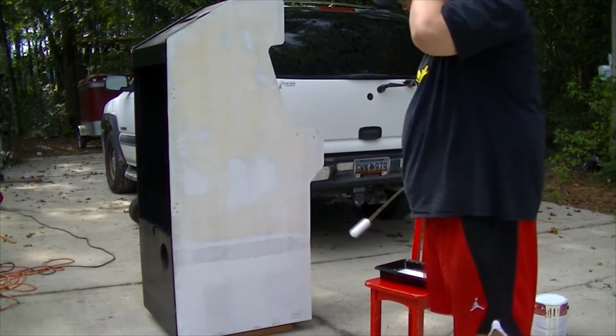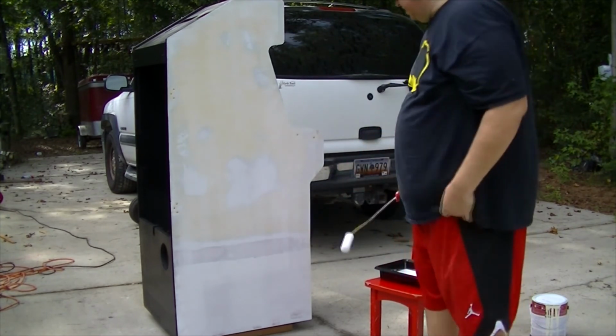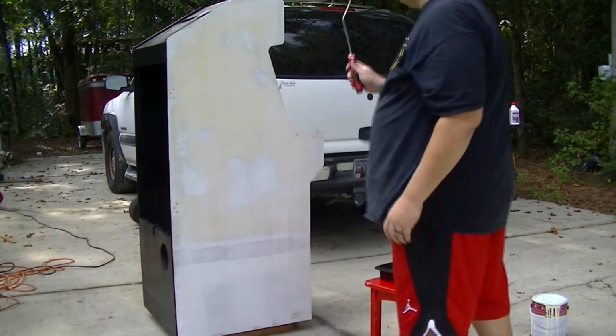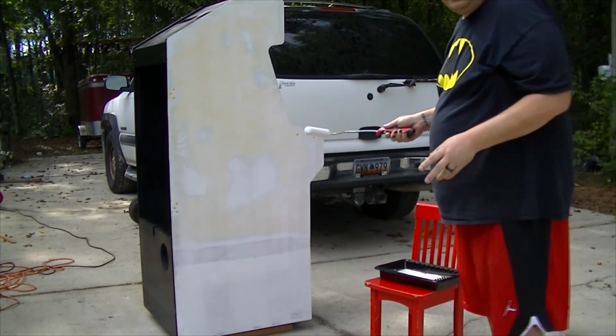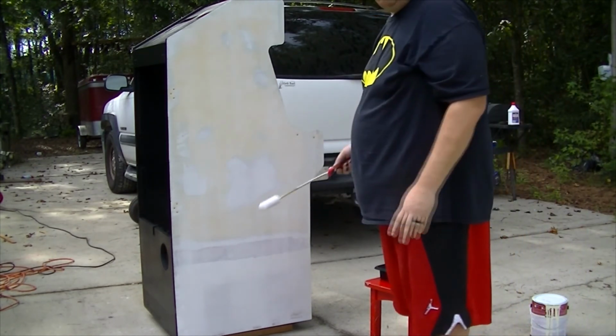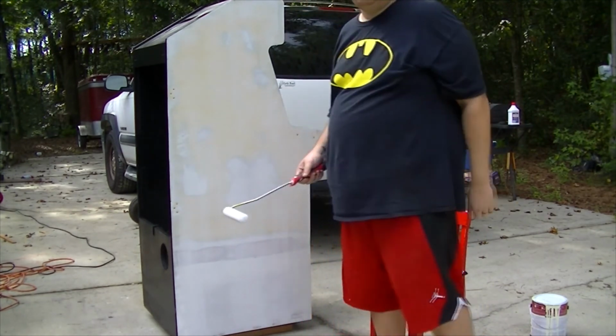All right, so that's pretty good for the first coat. I know you can see the big line right there. That's just the Bondo sucking in the paint. If you're looking down at it, it's super, super smooth, so I think that's going to be perfectly fine. What I'm going to do is coat the other side and give this a chance to dry, come back and hit it with a couple more coats, and then we'll get to the sanding process to get everything ready for the yellow paint. So that's coming up.